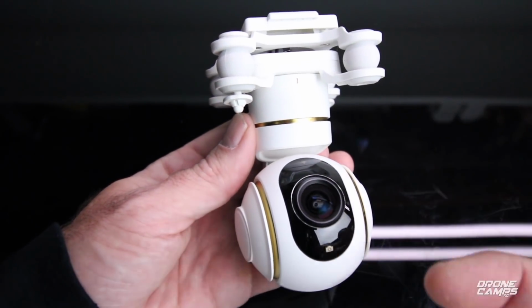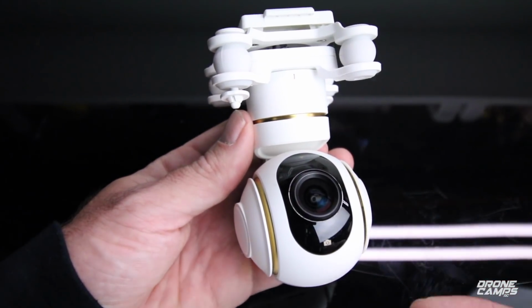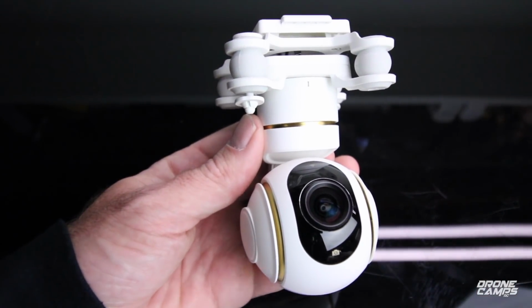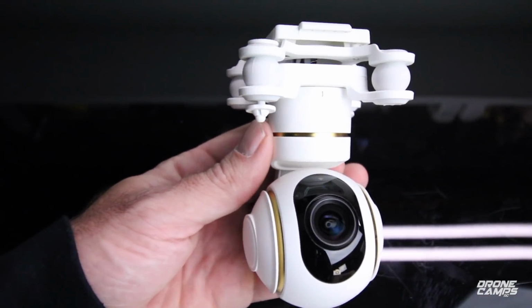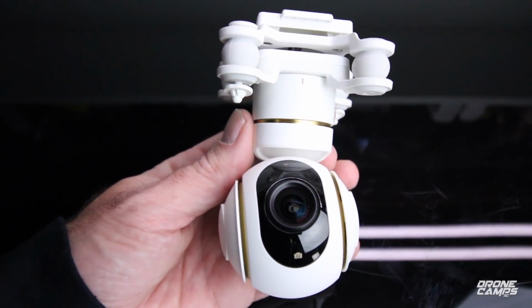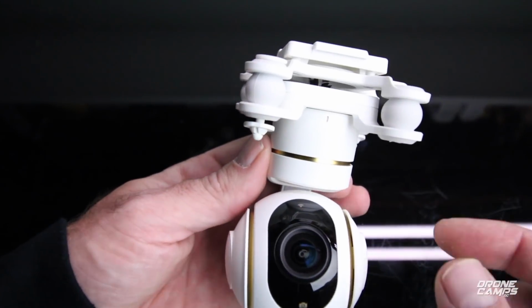If this one gets torn up and the aircraft is fine, you can buy a new gimbal, pair it up with your drone, and then you can go fly and start shooting video again instead of waiting months and months for DJI or somebody else to fix your DJI drone. Because remember, the DJI gimbal is actually fixed into the aircraft itself now.